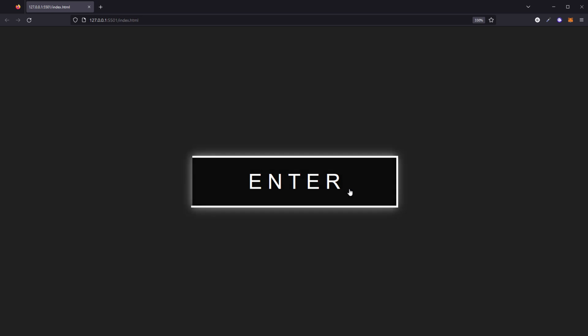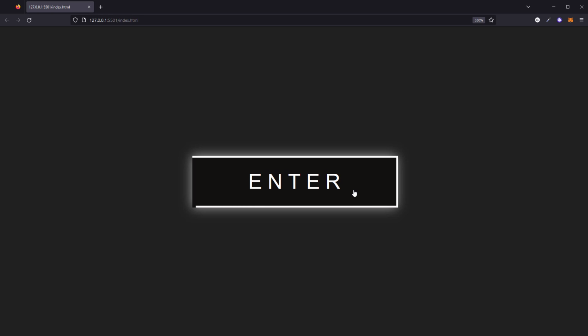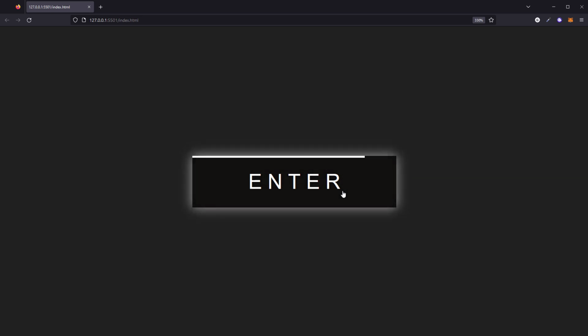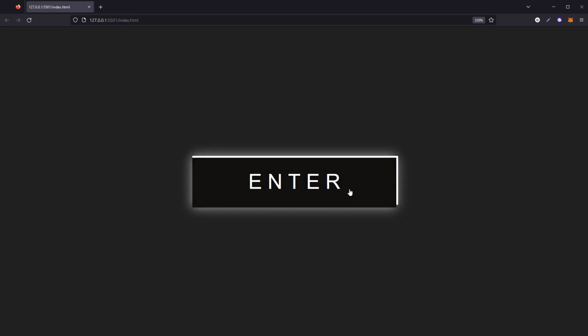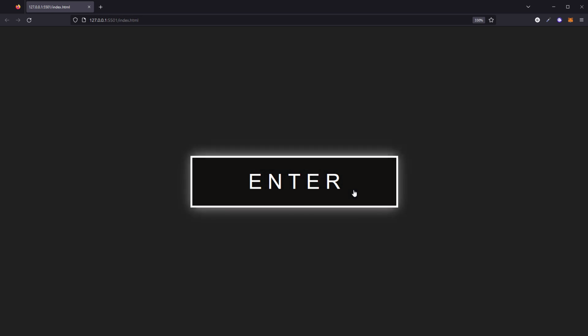With all CSS features today, you might think that animating CSS border length should be easy. Unfortunately, it is not. Many people come up with a hack, and the one that I see most often is using SVG and stroke-dasharray to animate it. However, in this video, I will show you the pure CSS method, and without introducing any extra div at all. So, ready? Let's check it out.